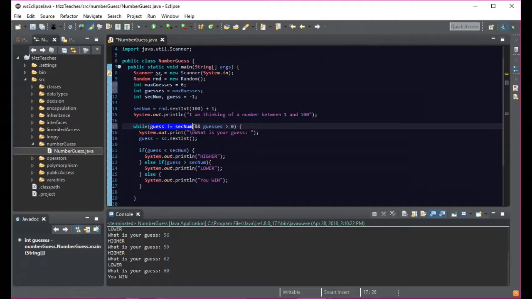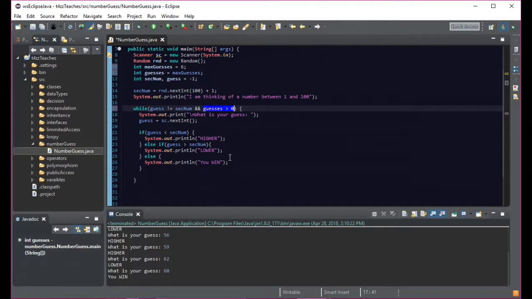So if you don't have the answer and guesses is greater than 0, it'll loop. If you have the answer, then this one is true. Is that how I want that? Or we might want an or there. I'll think about it.